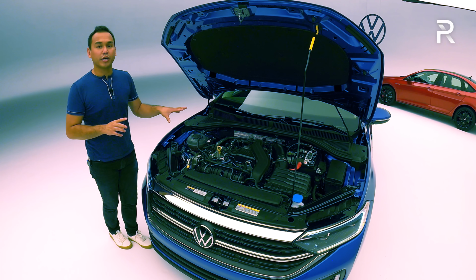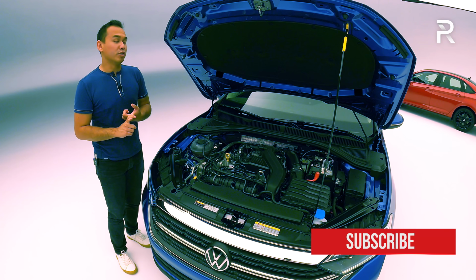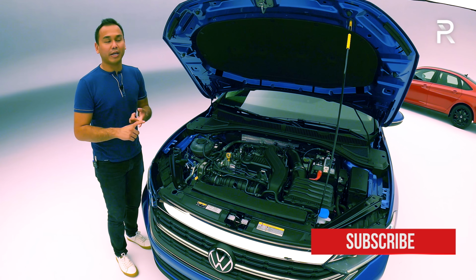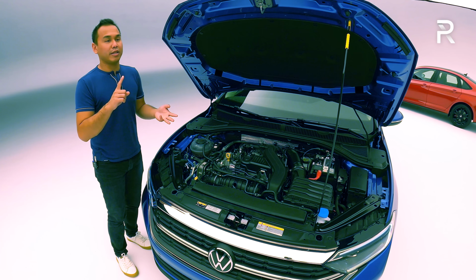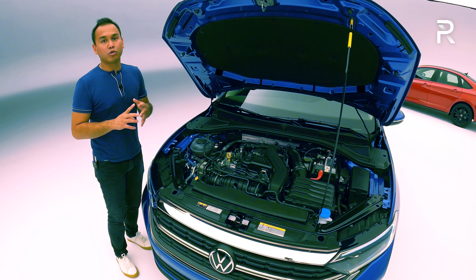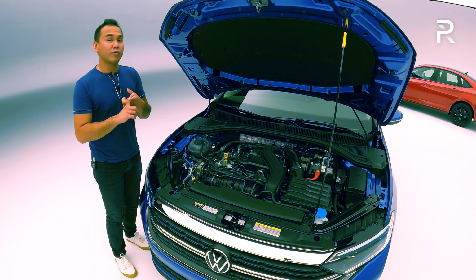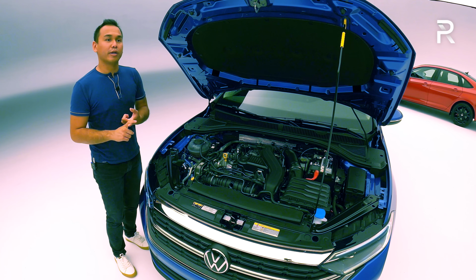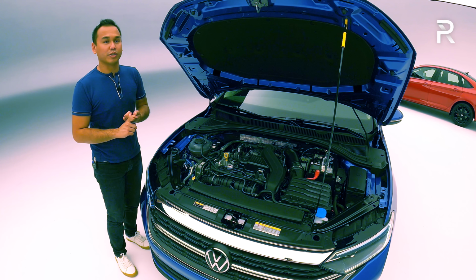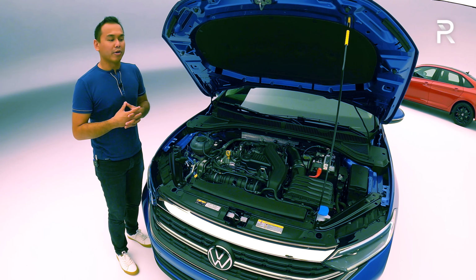Now, the beauty about the standard Jetta is you can get this car with a 6-speed manual still. That's something you can't say about most of the competition. VW will offer the stick in the base model, the base S, and the sport-oriented version. And for those of you who want an automatic, an 8-speed torque converter automatic will still be the standard transmission. All Jettas will continue to be front-wheel drive. However, if you go for the new sport, it will include their electronic differential system, which will allow this car to put the power down a little bit better and give it slightly better handling.